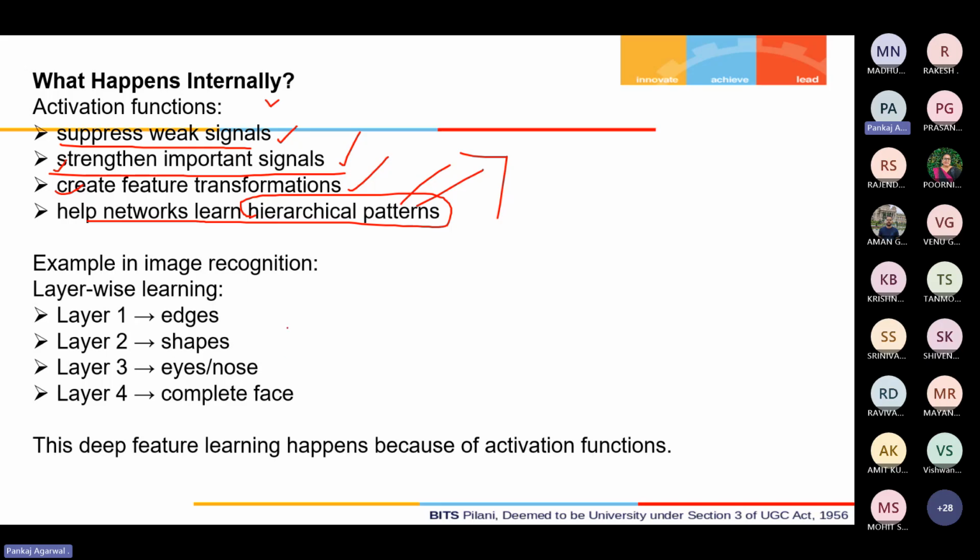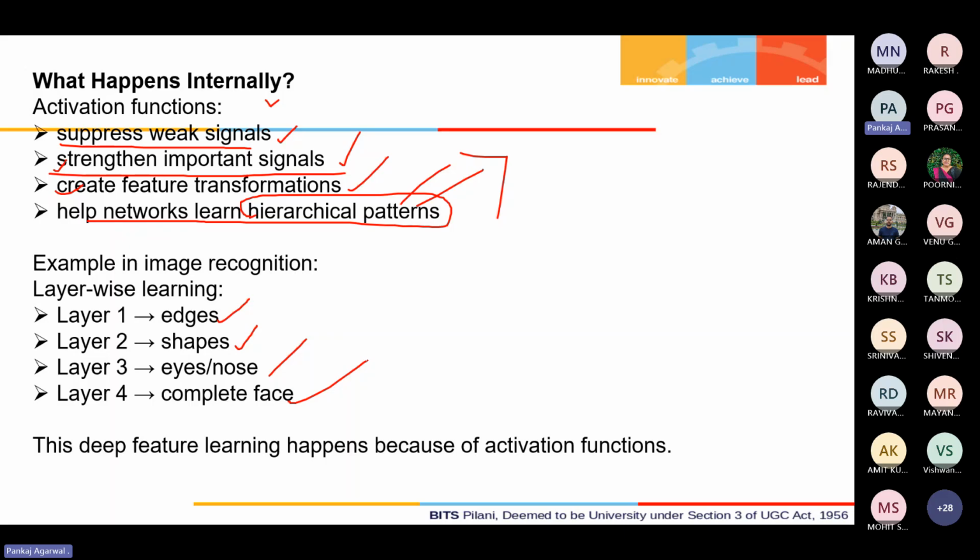So, a very typical and popular example of what different layers can do. In an image processing task, layer one would be responsible for finding or recognizing the edges. Layer 2 might do shaping. Layer 3 might be able to identify eyes and nose, and layer 4 might then complete the actual work, that is, completing the face.